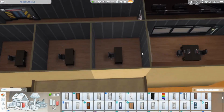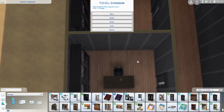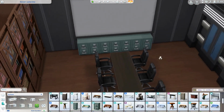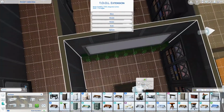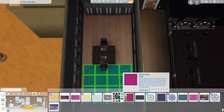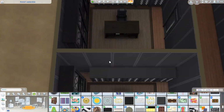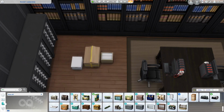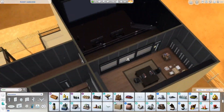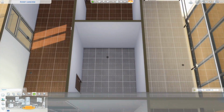So up here I created some little offices. The one overlooking the control center, the bit I started decorating first with the two desks in it, was actually inspired by, oh, what's the show called? Blacklist. Just looking up through the windows and seeing Harold Cooper up there in his little office. I know his has only one desk, but it's also kind of a mix of where Liz and Wrestler work. So it's a mixture of all those three people's workspaces. And it's really fun to try and decorate that. So I did just place a whole bunch of junk down, and then I go back and properly furnish it.